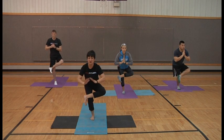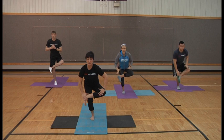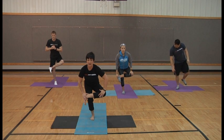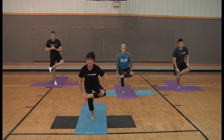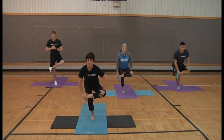You can keep the hands to heart if you want to. You can take them and press them down on towards those thighs to open up the hips a little bit more. And again, you don't have to be deep. You can stay up. You can change it any way you want to. Inhale, rise and come up.